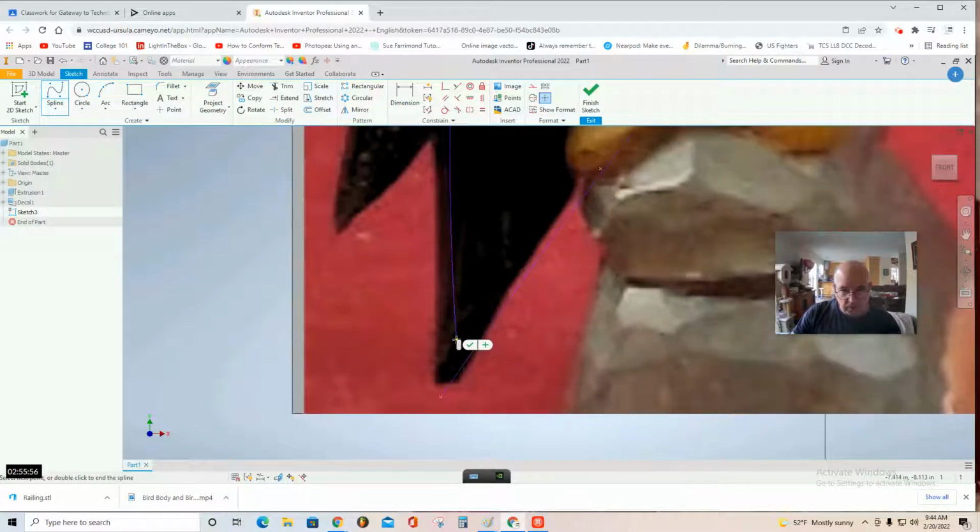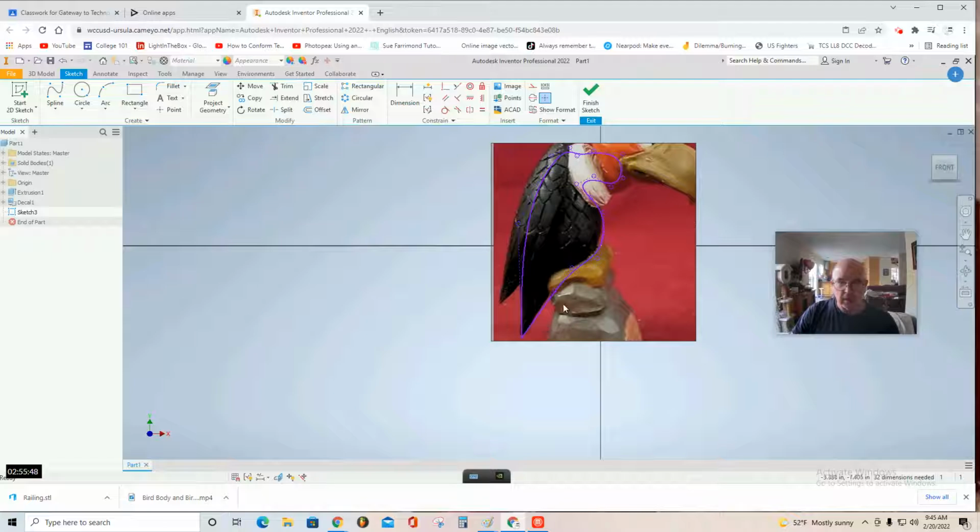Pressing with my mouse wheel to pan, and then make sure these two spline lines meet up. Hit escape.